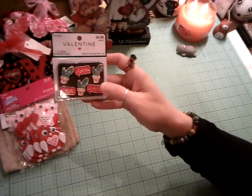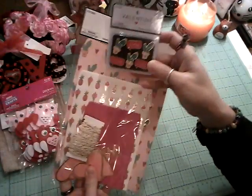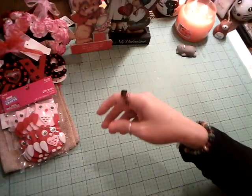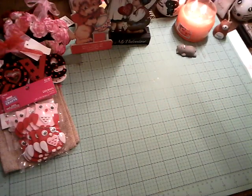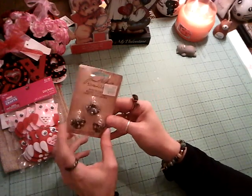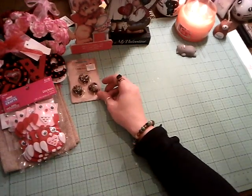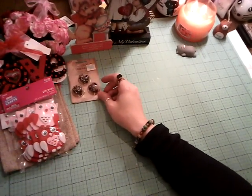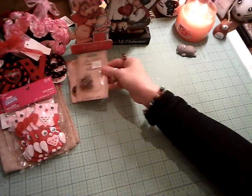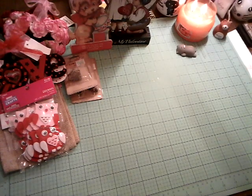These are fun — they match those little bags right here, so I thought that would be cute to use together. I also picked up some hitch fasteners for my friend for her journals — I love this closure, it's very easy to use. And I got her some loop pins too, which are kind of a must when you're working with fabrics.